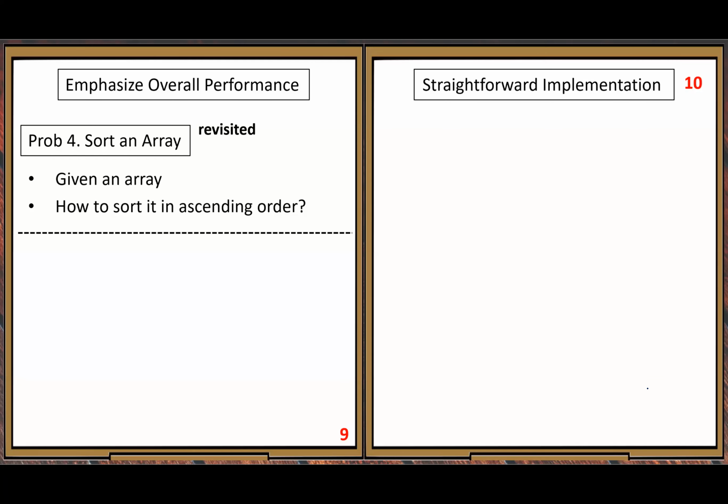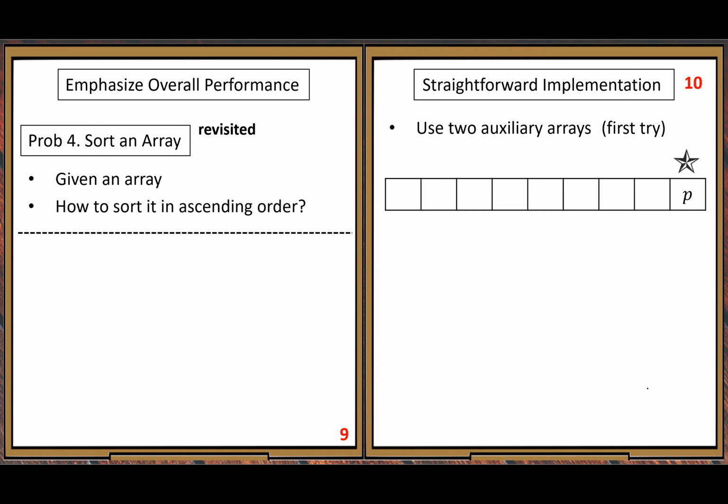Straightforward implementation. We can do a straightforward implementation. Use 2 auxiliary arrays, then we can do it straightforwardly. That's easy, but that may not be the best. Later we will improve. Straightforward implementation: let us use 2 auxiliary arrays.